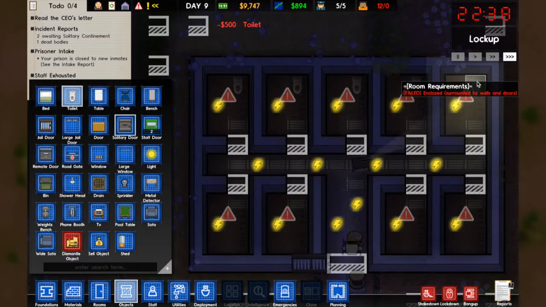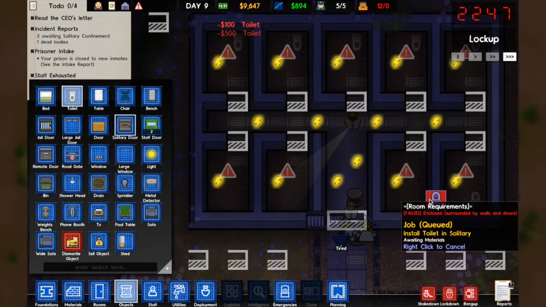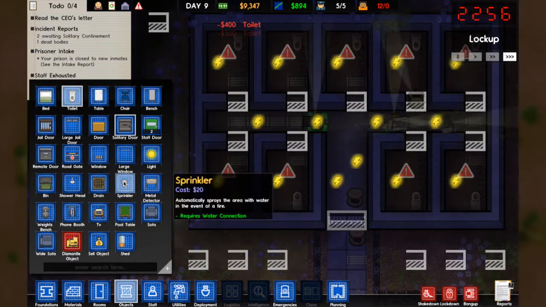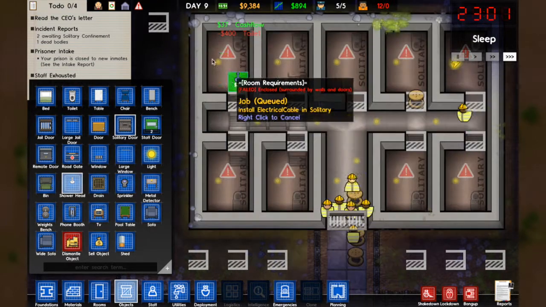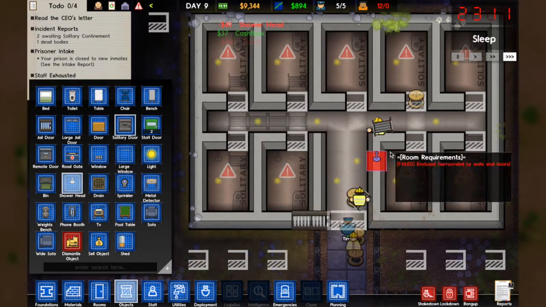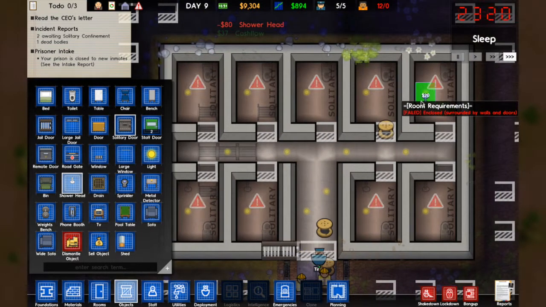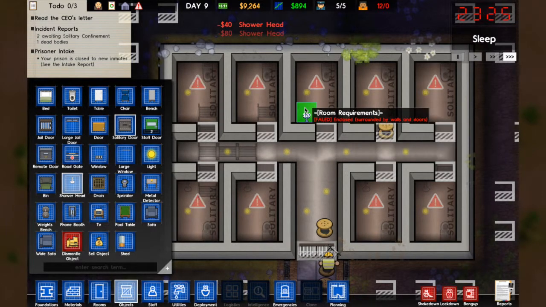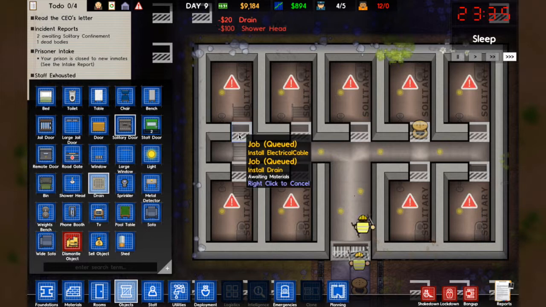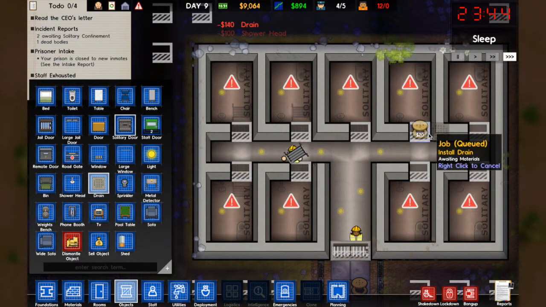Just to make sure that they can go to the toilet. They will be brought food by guards, so they're not going to starve to death either. And I might put a shower head in there as well, so they can have a bit of a shower. I don't want to give them too many perks, but I think just to keep them quiet, it might be a good idea just to be a little bit nice, which means we need a drain on each of the doors, like so.